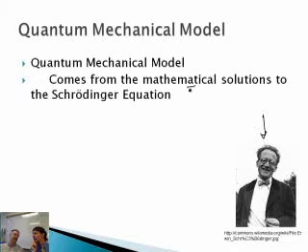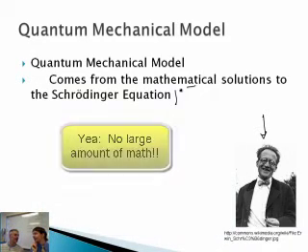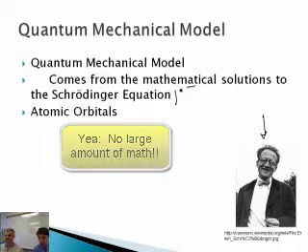Now, that's a complex equation. It's pretty crazy. So I don't know how to do it. I don't either. The good news is that you guys don't have to learn the quantum mechanical equation or Schrodinger's equation, because we're just going to tell you what the results of the equation are. Exactly. Conceptual understanding of some really crazy hairy math.